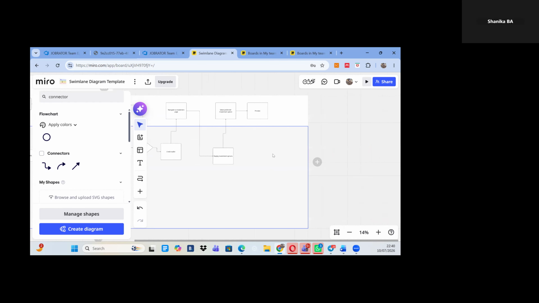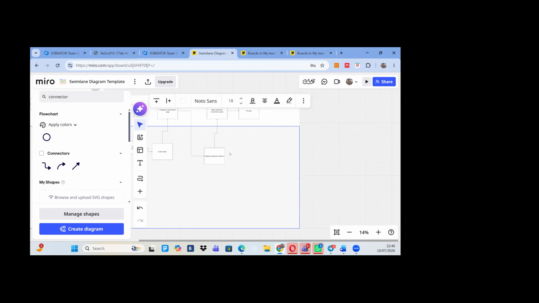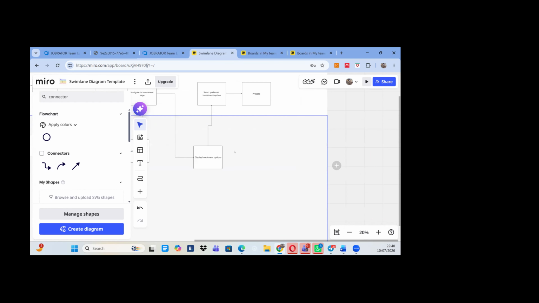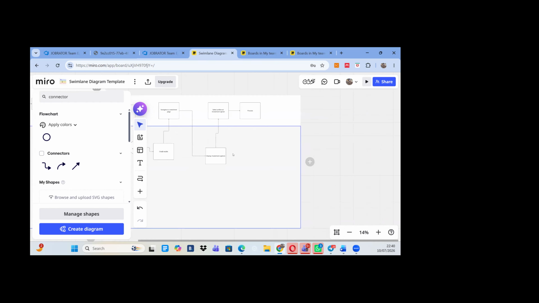Shanika, it's fine. Me again. All right. Just to clarify the purpose for the document. This process map is what we're using with external stakeholders, like people outside of the project.